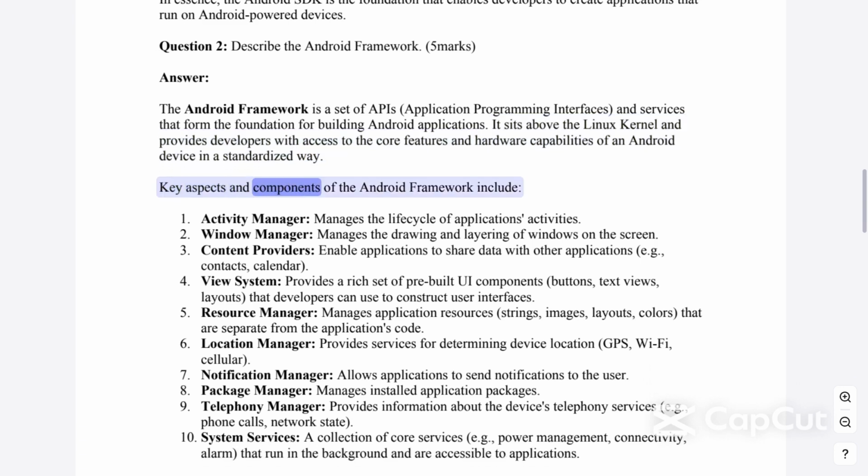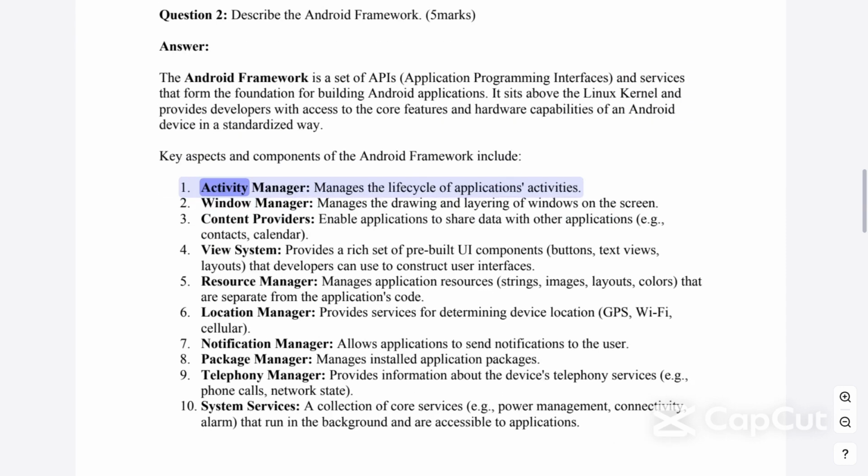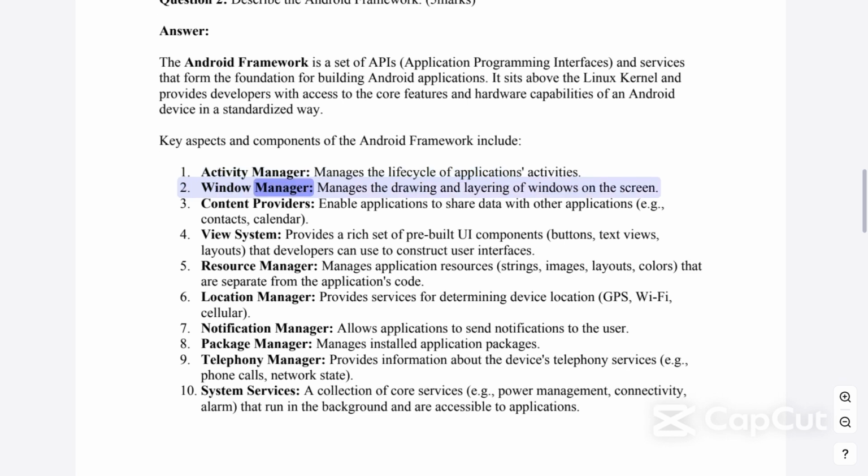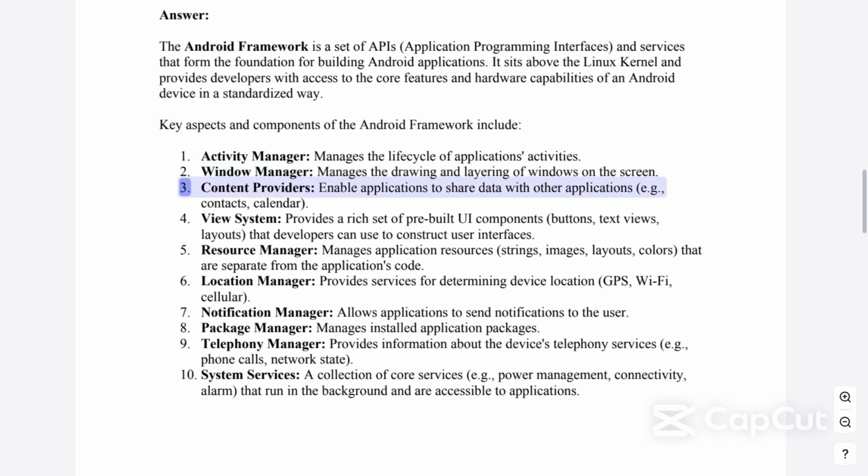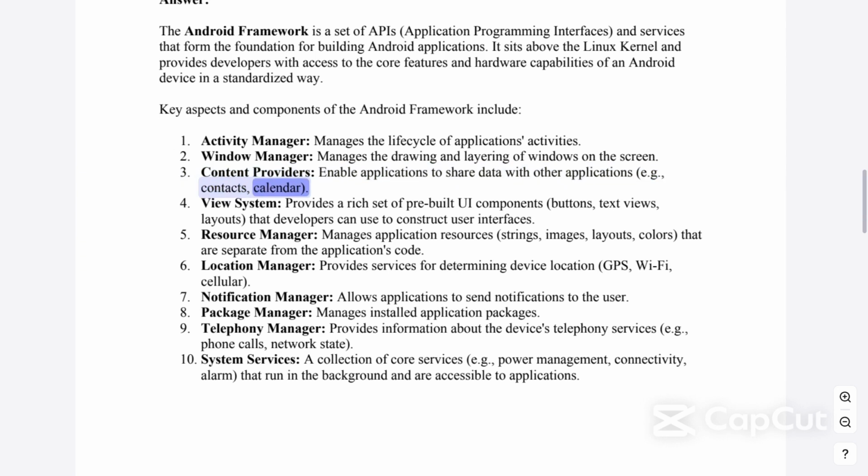Key aspects and components of the Android framework include 1. Activity Manager, manages the life cycle of applications' activities. 2. Window Manager, manages the drawing and layering of windows on the screen. 3. Content Providers, enable applications to share data with other applications, example contacts, calendar. 4.